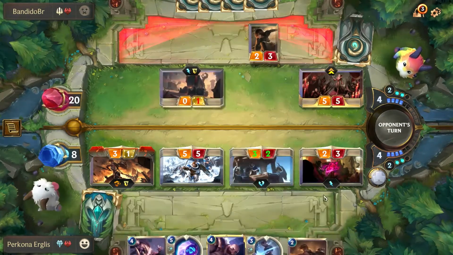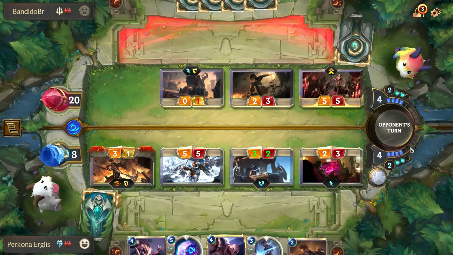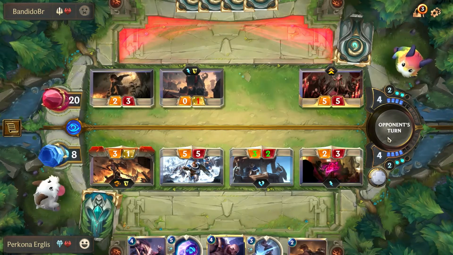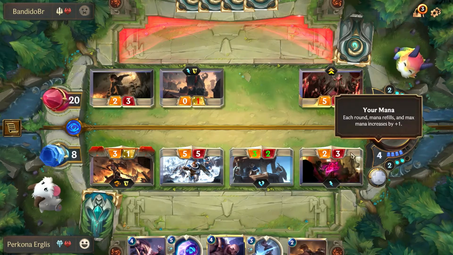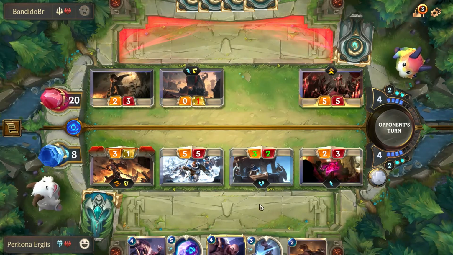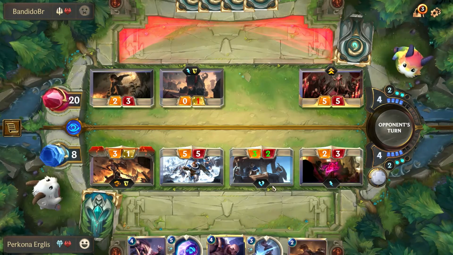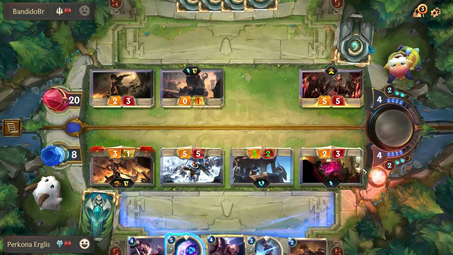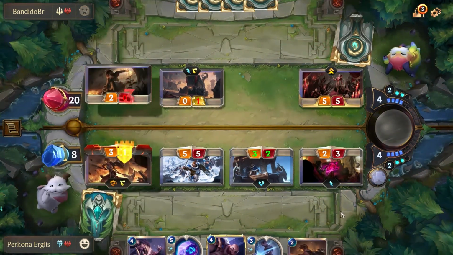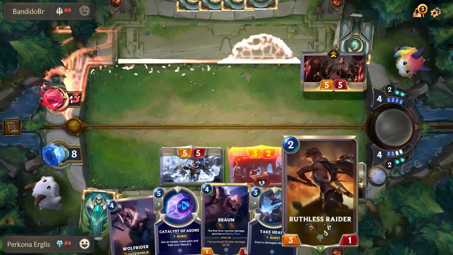And I'm trying to get some damage onto the enemy nexus just so I can play my Wolf Rider and get my mana ramp going. I attack with all my units here so that he can't block all of them. So I'm able to get my Wolf Rider down here if I want to.